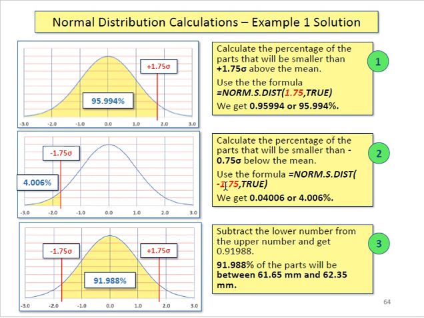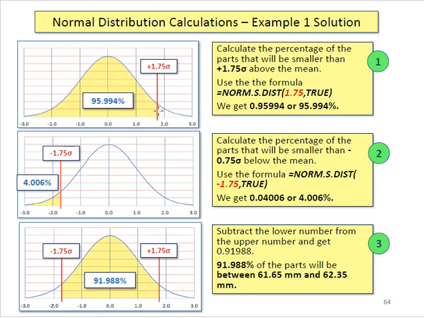Okay, so we do the same thing to the other side. To the other side you have a minus. So see, the difference is positive and the difference is negative here. So if you put the negative input, you're going to get your percentage as 4.006. So that's the area that you get on the negative side. If you want the area in between, you have to cut that area out of it. So you subtract that area out of that. So you're going to get this.